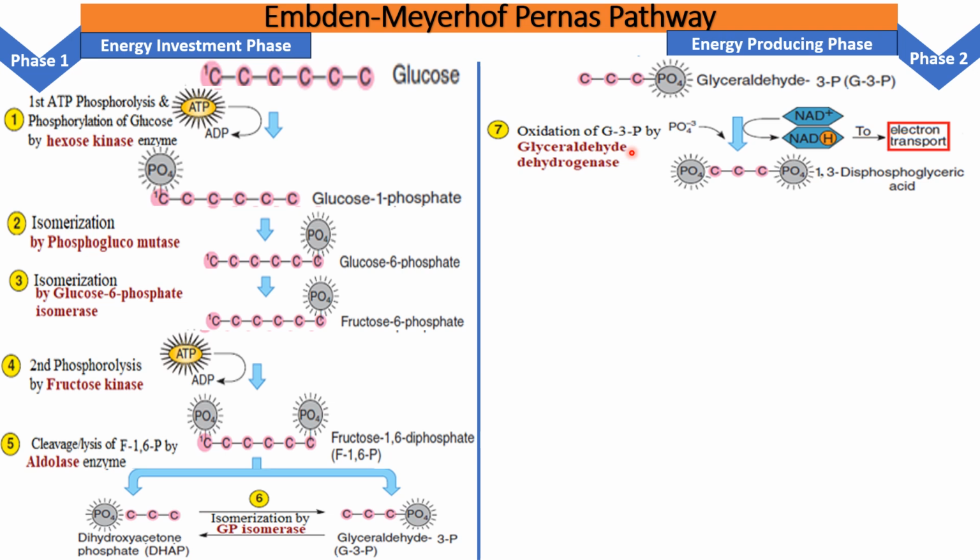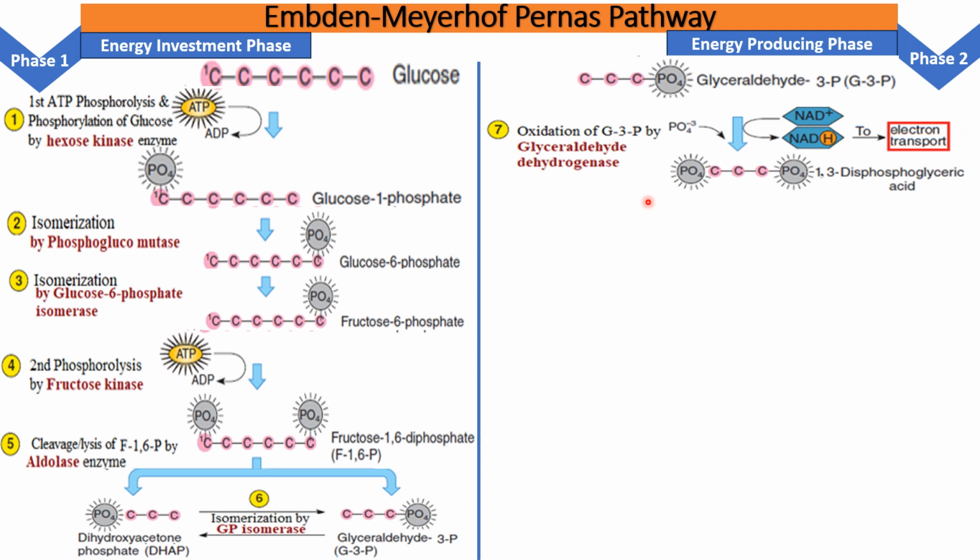This particular enzyme does 2 functions. Number 1, it dehydrogenates glyceraldehyde phosphate by transferring the hydrogen group from glyceraldehyde phosphate to the coenzyme NAD to produce NADH, and secondly, it transfers inorganic phosphate to replace the position of the hydrogen that has been transferred to NAD. Now with this, it leads to the production of 1,3-diphosphoglyceric acid, which is of high energy content, having 2 phosphate groups.